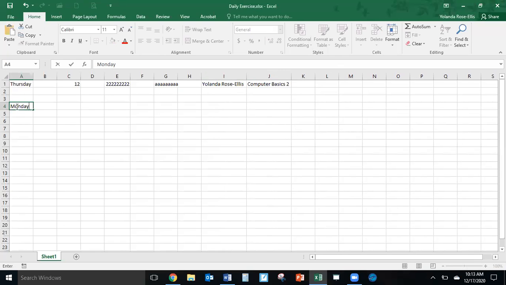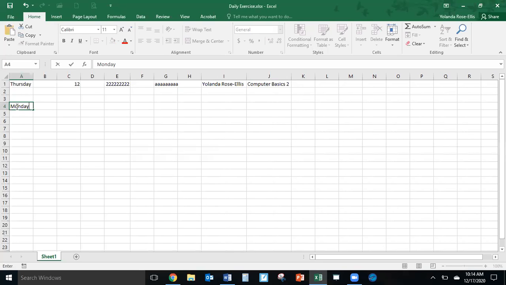So we already have practiced Control Enter. When you press Control Enter, you finalize your entry. It's important to finalize your entry because you can see we have typed Monday. We haven't finalized it. So if we continue to type and enter data, it's going to go in cell A4. But we only want Monday to be in cell A4. So that's why you have to finalize, right?